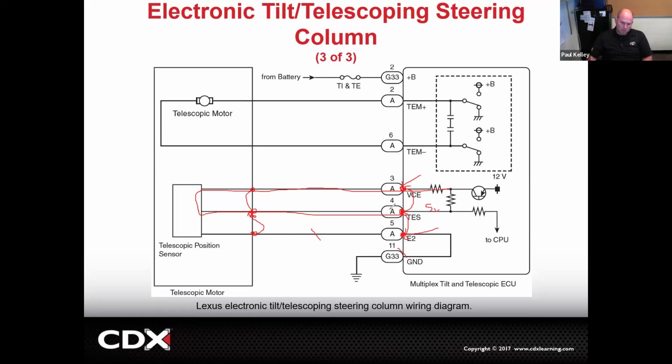Then on the middle one, the signal, that voltage reading should vary depending on position, right? So real quick, boom, 5 volts, boom, ground, ready to go. Then on the signal, well, that one's a little bit tricky. It should measure somewhere, like I said, between half a volt and 4.5. And as I move it, it should change, right? As I move it from down at half a volt, it should go 1 volt, 2 volts, 3 volts, 4 volts, 4.5 volts. That's how you troubleshoot it. Cool, simple. If you get something like that, it's going to set a code. I will guarantee it because that's how DTC logic is written.